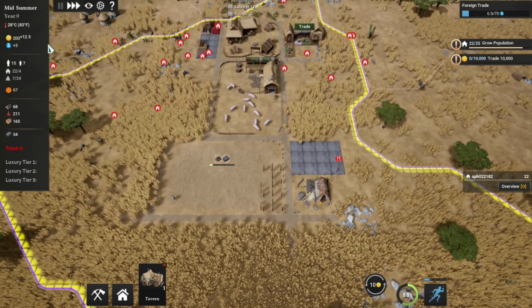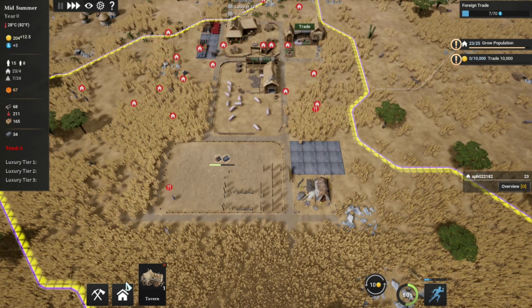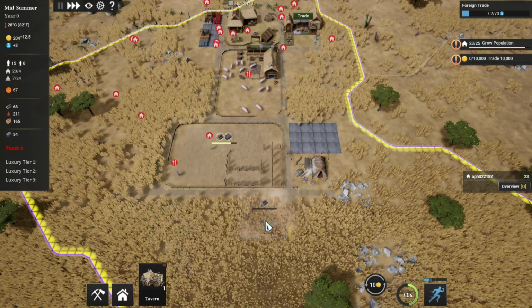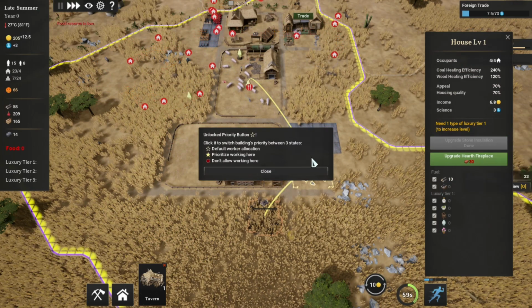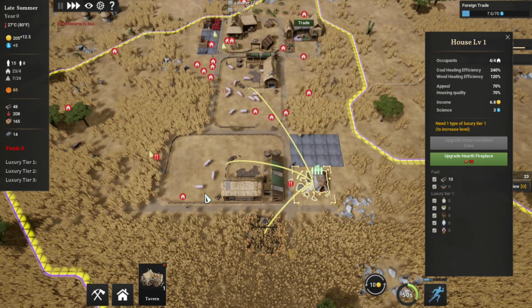Now, we are down to 200 actual gold. This is not my favorable start. I got to tell you that. Let's place a house here so we get roughly another 7 gold. Let's go ahead and upgrade this immediately to stone insulation. Good. Now we've got our second actual food production.